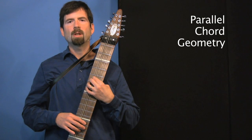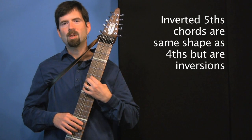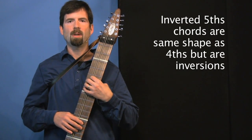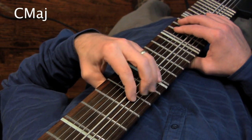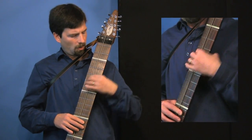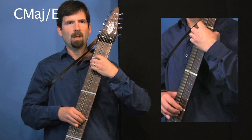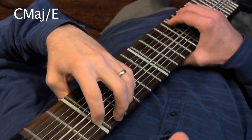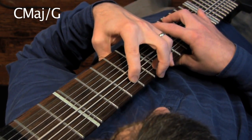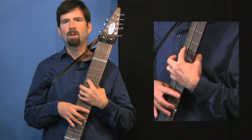If you're familiar with the way chords look on the fourths melody side, then you'll see that these chords in the inverted fifths on the bass side have the same geometry. They're just inversions. By that I mean that the lowest note of the chord on the bass side will be the highest note on the melody side. So here's a C major chord on the left hand, and here's that same chord shape on the melody side. I can also play a C major with the E on top on the melody side, and that puts the E on the bottom on the bass side. Or with a G up on top on the melody side and on the bottom on the bass side. You can use this parallel geometry to find chords really easily when you're trying to arrange tunes.